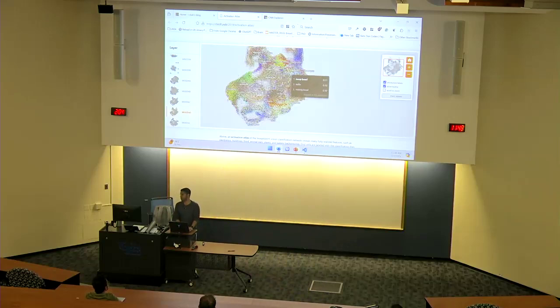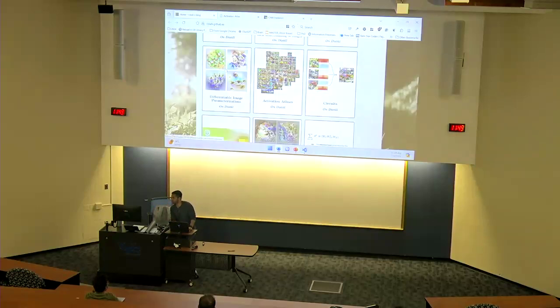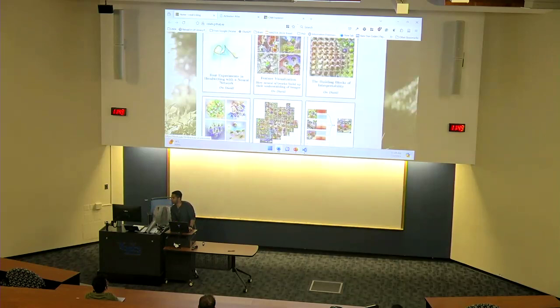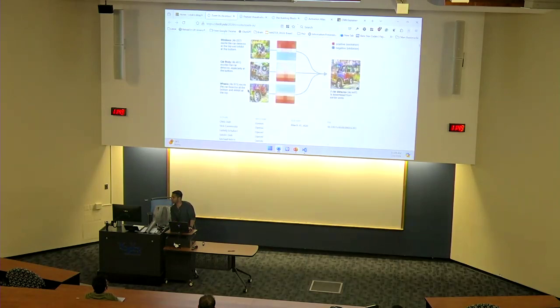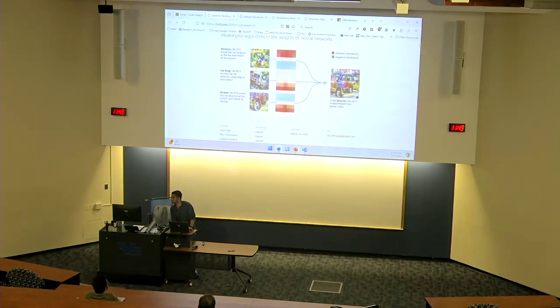And the axes could be things like how furry something is, or how white something is, or how hard or spiky something is. So along those parameters, we're able to map classes. In addition to that, all of these are worth looking at, so I would encourage doing that after class.